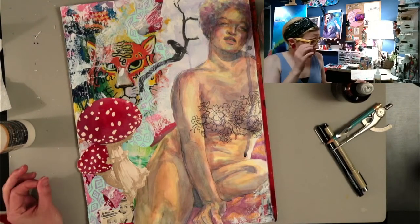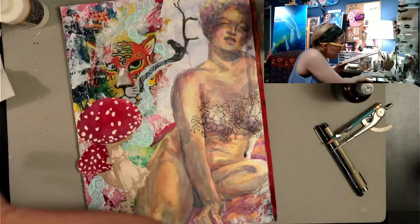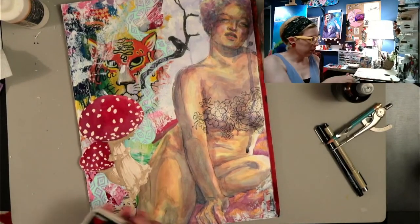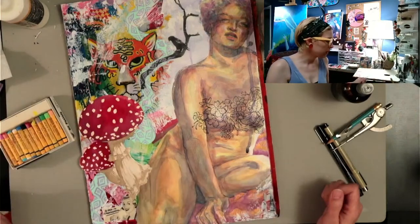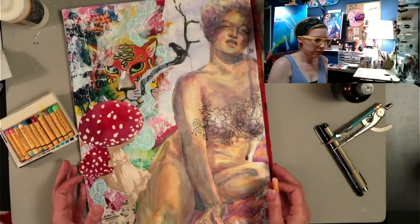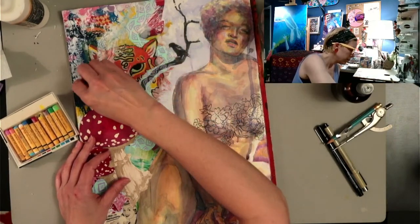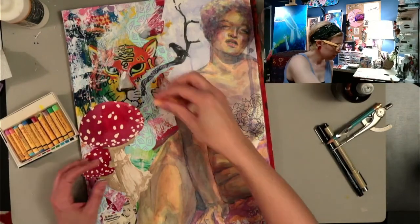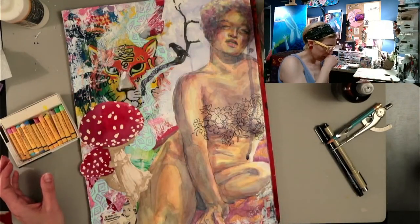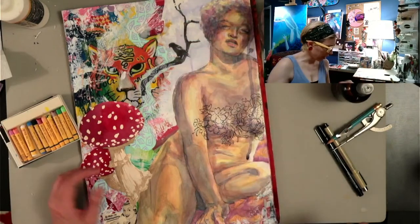So at this point, those were the major things that I knew I wanted to accomplish on this piece. What I'm not sure of is if I want to add anything on top of the mushrooms, and I'm kind of leaning towards not, but I'll probably want to look at it a little bit and think about it. Got some oil pastels here. I'm just going to do a little bit of drawing back into here. They kind of end up just being more texture than anything else, the way that they sit on the paper and on all the other stuff that's on here.